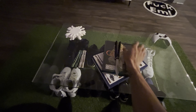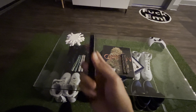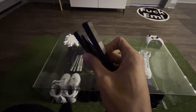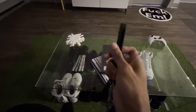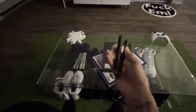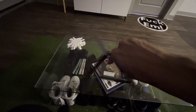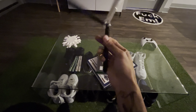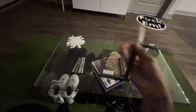Right? Now, this one has circular handles, pretty much, but it has these flat sides. Both the insides and the outsides are flat. It makes it super easy to do ladders and anything, and you just don't lose where you are on the knife. If you've ever flipped a really, really circular handle knife, you'll lose where you are on the knife, and it'll look crazy.